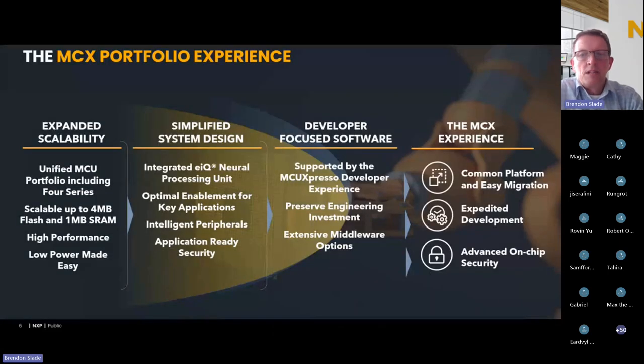The MCX portfolio is being developed to satisfy a broad range of applications with optimum price-performance trade-offs and a big focus on low power. MCX products span a bigger range of capabilities and price points than we've ever had before, and bring scalability to match that. One of the highlights is around ML and the MCX-N series in particular. We're simplifying that with embedded neural processing units, with tools that enable you to utilize those without having to do any special programming yourselves.